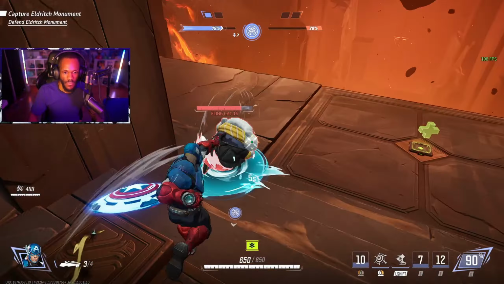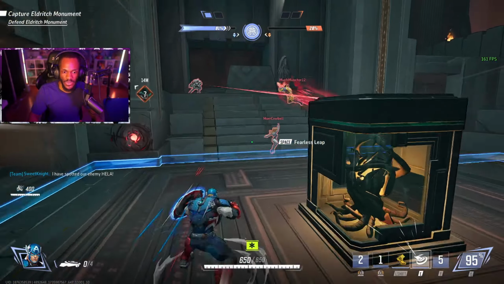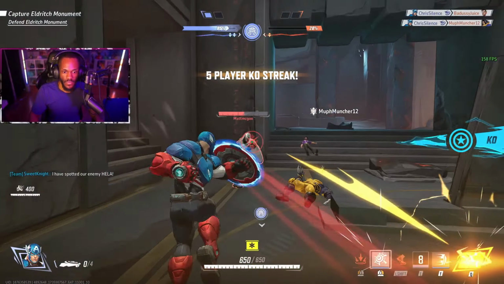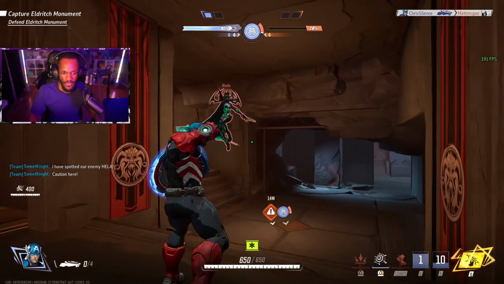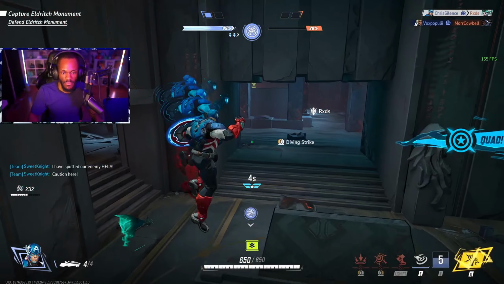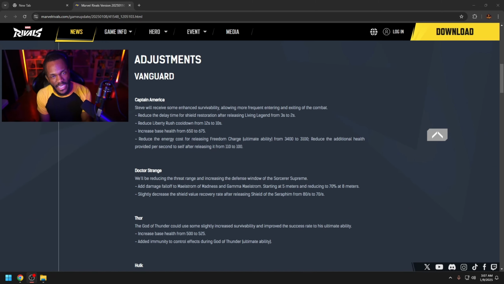It looks like for the most part, they are making changes with his cooldowns and his health. Based on these notes, it doesn't really seem like he's getting any changes with his DPS. But yes, you'll be able to pull up the shield more often. When you let go of the shield, you have to wait, which is kind of frustrating sometimes. So at least you'll be able to pull up his shield more often. Reduce Liberty Rush cooldown from 12 to 10 seconds. It's a great way to escape too, so being able to have that more often is really nice.